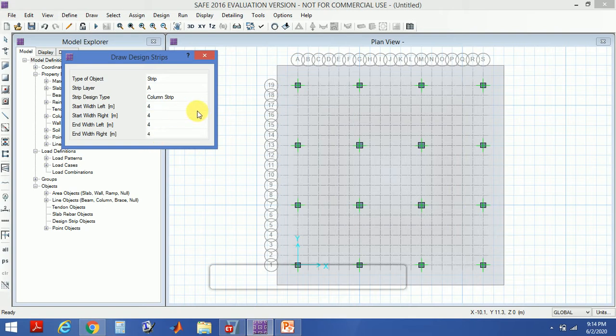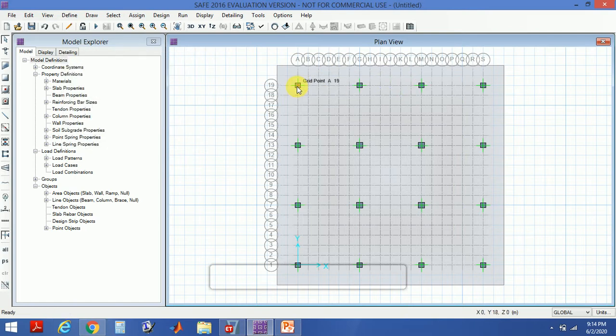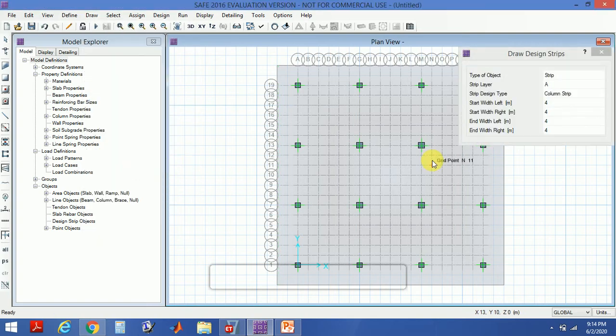Now we can draw it. So from this point, escape. Sorry, draw design strip.